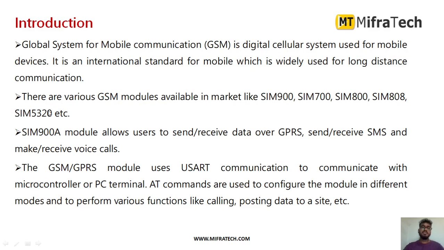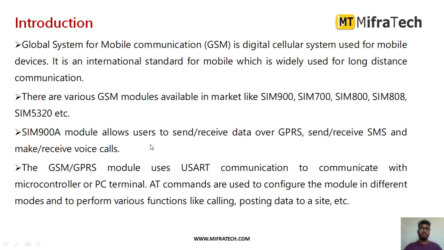This GSM is nothing but the Global System for Mobile Communication. It is a digital cellular system mainly used for mobile communication and mobile devices. It is an international standard for mobile devices, mainly used for long distance communication. There are various GSM modules available in the market, like SIM 900A, SIM 800, SIM 700, SIM 808, SIM 5320. In this video we mainly see the SIM 900A.